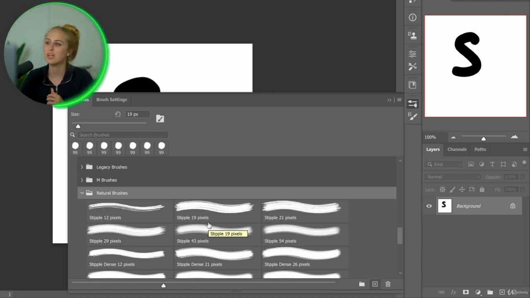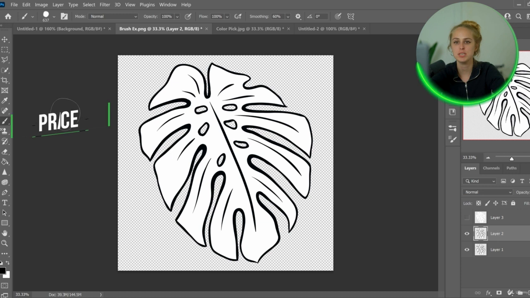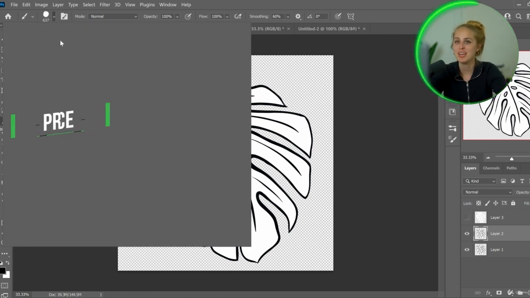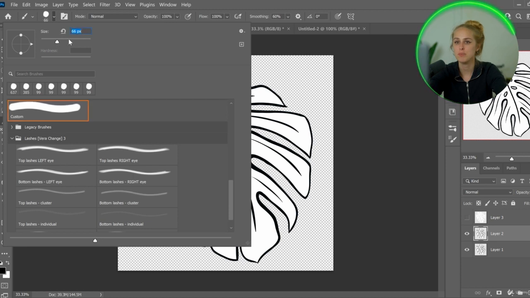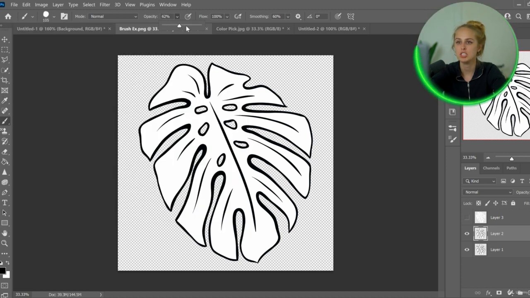The next thing that we're going to do is just go through and make a little project together. Let's go ahead and get started on that. We're just going to be using our custom brush that we just made, and we're going to use it here in Photoshop. That's going to be fun. Let's try it out. I'm going to use just this one brush, and basically what I did was I just downloaded this leaf and we're just going to paint it.